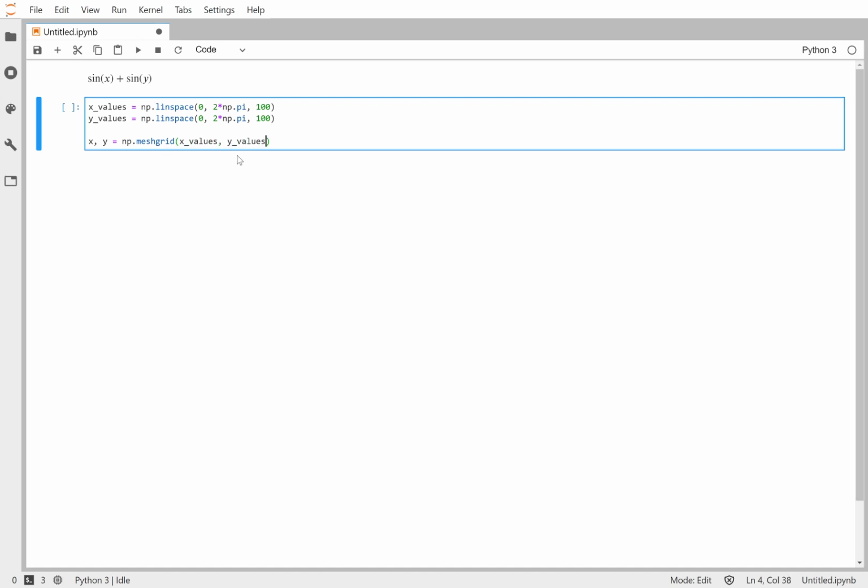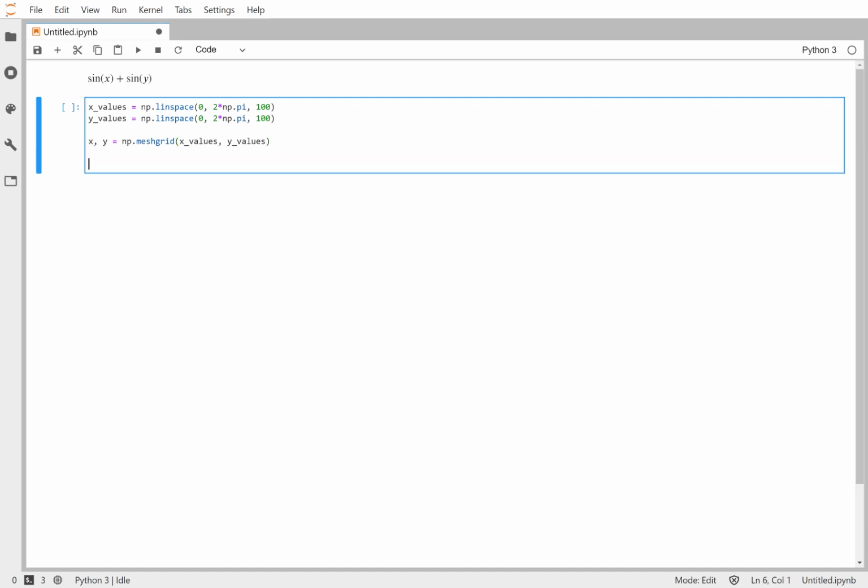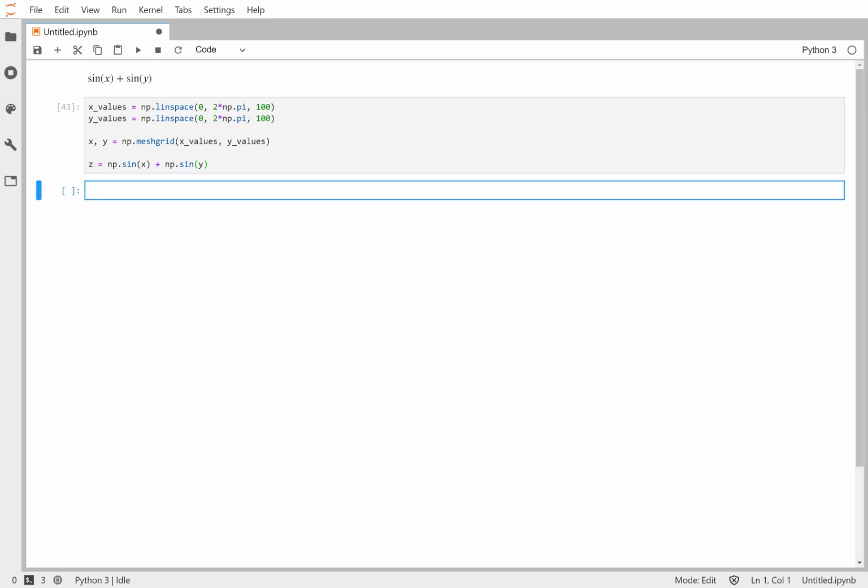So meshgrid's job is to take two one-dimensional arrays, so your x values and your y values, and give you two two-dimensional arrays that are all the x values in a 2D grid and all the y values in a 2D grid. And the beauty of that is once everything's an array, you can write stuff like, I want z to be equal to sine x plus sine y. And NumPy will understand what you want, and it's going to give you a two-dimensional array of z values.